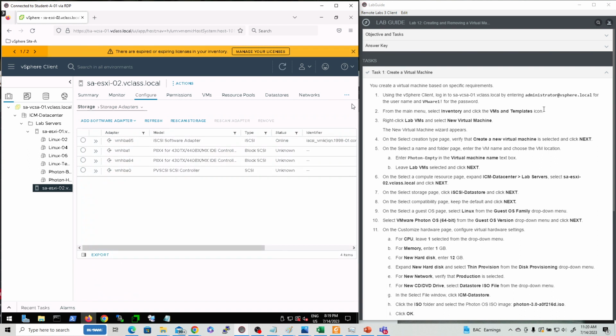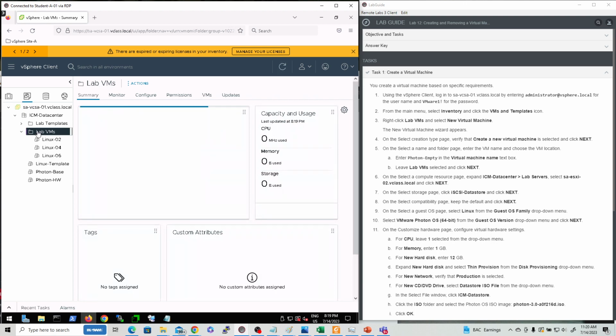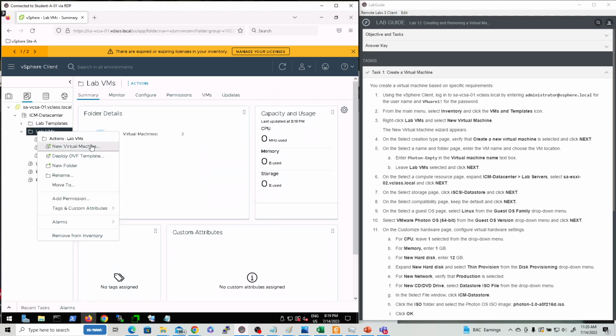Okay, so the inventory, go to VMs and templates, inventory, we'd go here first, inventory, and then VMs and templates. It's the second icon from the left. Right click Lab VMs and select New Virtual Machine. So Lab VMs is here, then right click it, New Virtual Machine.